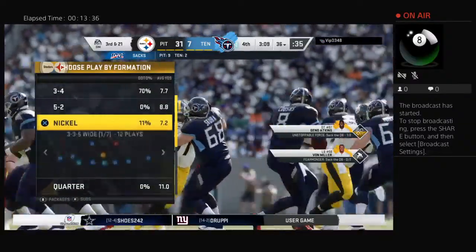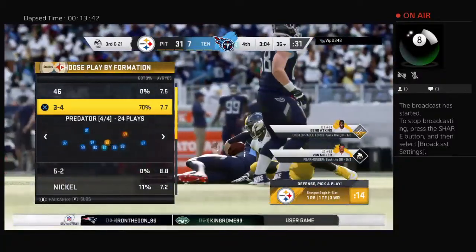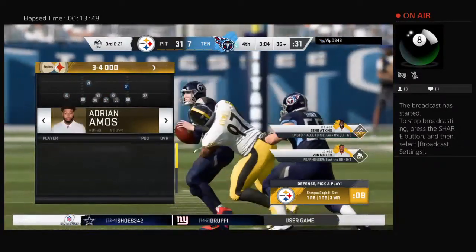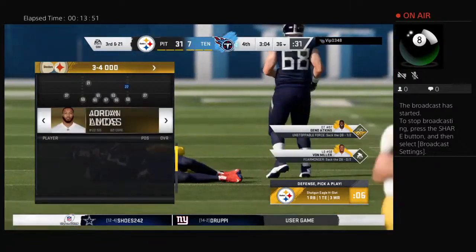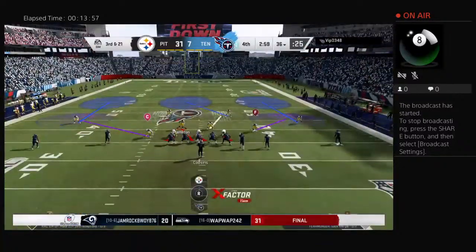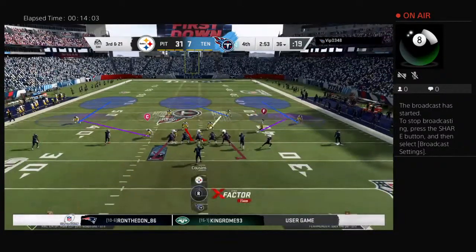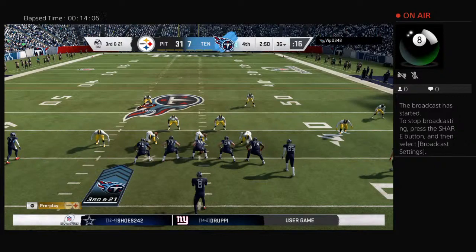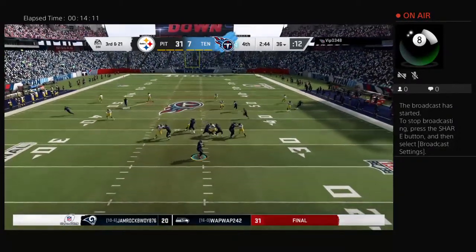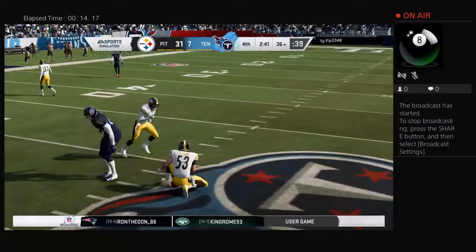The amount of sacks that they've absorbed in this game is absolutely extraordinary. Let's just face it. This offensive line, flat out, cannot handle this pass rush. It's been demonstrated time and time again. Cousins with work to do after the sack as he brings his guys up on a 3rd and long. Working out of the gun, Cousins. And that is incomplete. Another incompletion.